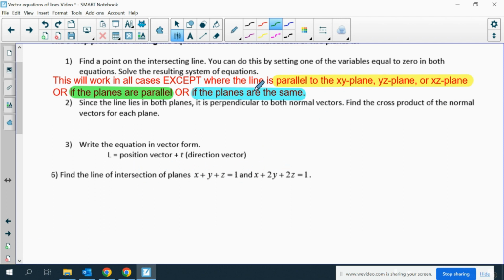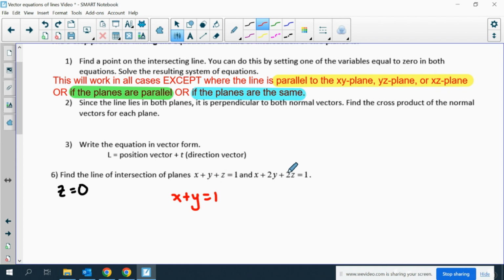So find the line of intersecting planes. Let's just pick a variable to make equal to 0. I'm going to make z equals 0. That's going to give me the point on the intersection of these planes where z equals 0. There are probably points all over the place where z equals 1 or 2 or 3, but we're going to pick 0 just because it's usually easier to pick something where one of them is 0.